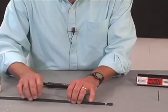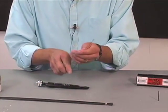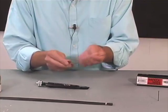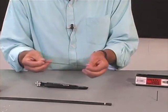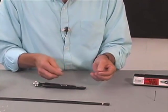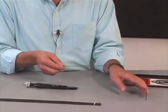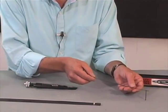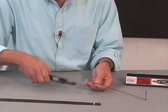Let's start by taking a piece of the soft iron wire. I'm going to bend it in half. And one way to hold the other end of the wire, the opposite end that the tool will hold, would be to clamp it into a vise. But for this demonstration, we're going to use this nail that we've placed in the tabletop here, and put the wire over it.